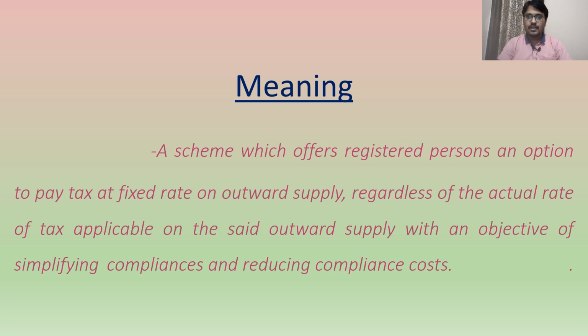So what is a composition scheme? A composition scheme is a scheme which offers a registered person an option to pay tax at a fixed rate on outward supplies regardless of the actual rate of tax applicable on the said outward supply, with an objective of simplifying the tax compliances and reducing the compliance cost.